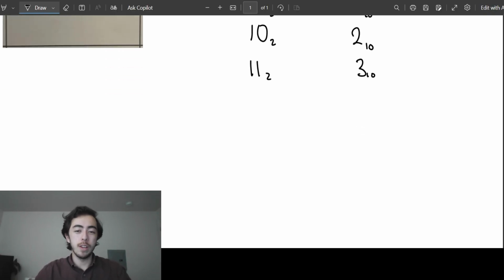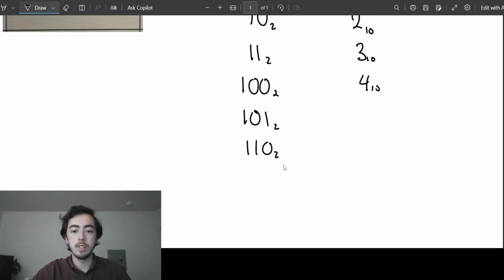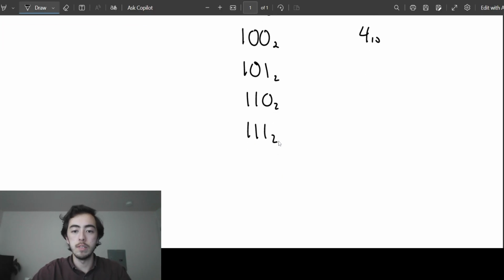Because 3 looks like this in binary, and we can say that's 3 in base 10. And then now here, we've used up all of our digits, right? We have 0s and 1s. I have both 1s. That's the biggest digit I'll ever get. So the only other thing I can do to increase the value of my number is to introduce a new place value. And so this pattern keeps on going where we can count up. Oops, that's supposed to be a 1 right here. So that was 5. This is 6. This is 7. And then this is now 8.